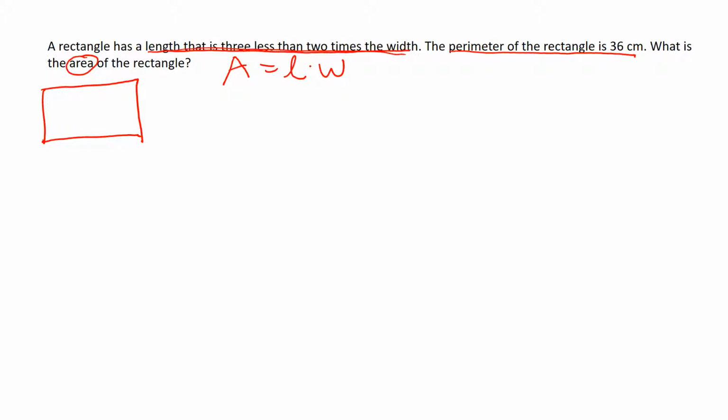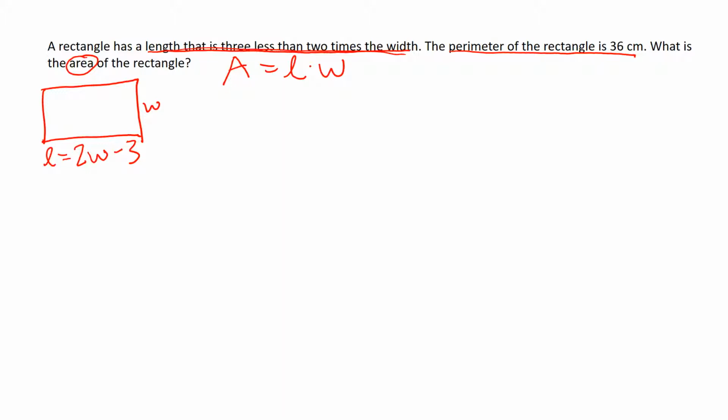Okay, so we aren't told much about the width, so I think we'll use that as our variable. So I'll just write here that our width is W. And we're told here that the length is 3 less than 2 times the width. So 2 times the width, that means 2W. And 3 less than that, that means we're going to subtract 3. Okay, so we have a way to represent our width and our length, so that's good.